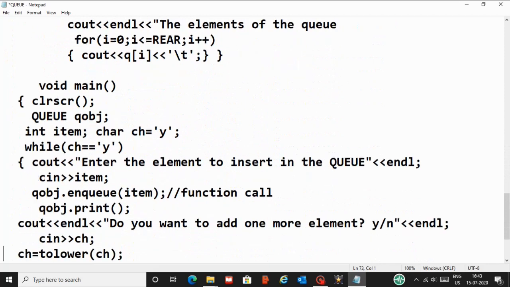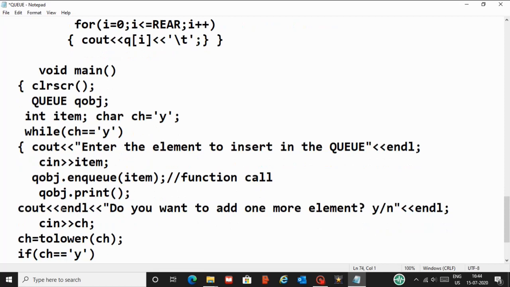And then I took the item which has to be inserted, called the enqueue operation, and passed the item which is taken from the user as an argument. And then I call the print because I want to see the elements of the queue every time an item is inserted or pushed into the queue or added to the queue.